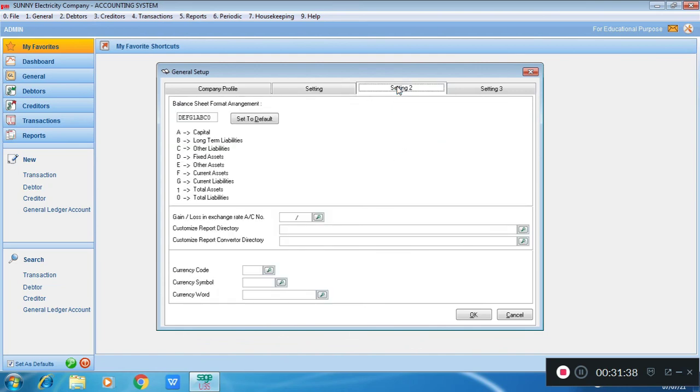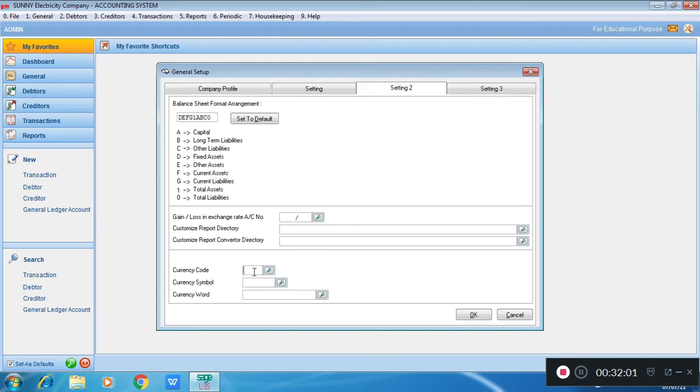Then setting 2 is for printing out the balance sheet, so we can rearrange the header of our balance sheet. Then we have multi-currency, so we need to link with the gain and loss exchange rate of multi-currency, then we can link with the report directory for multi-currency.